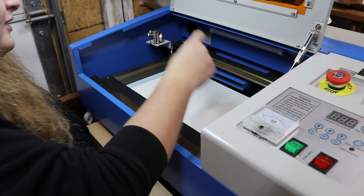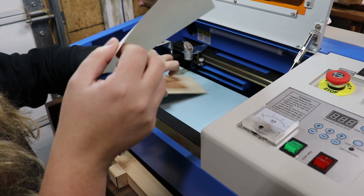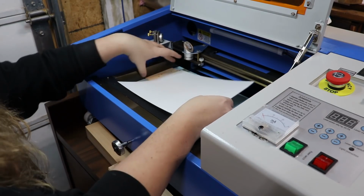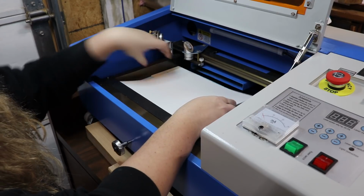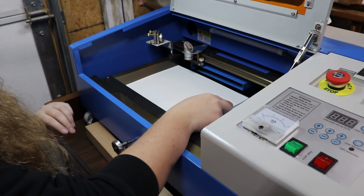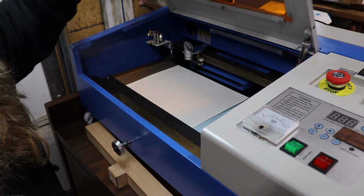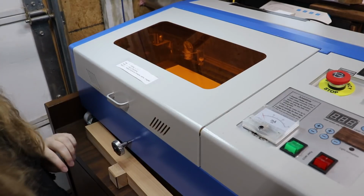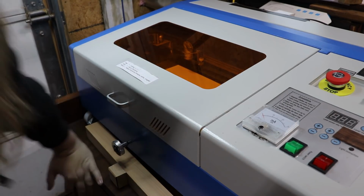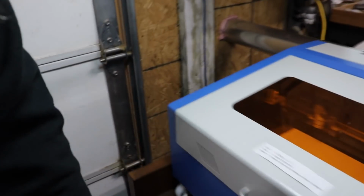So now I can move it up into the corner where I'm going to use it, because the whole bed is moved. The first thing I'm going to do is I'm not going to put this piece in yet, because I'm going to do a kind of a test cut to see where it lines up on the piece of paper that's in there. I'll try to bring you over and show you.